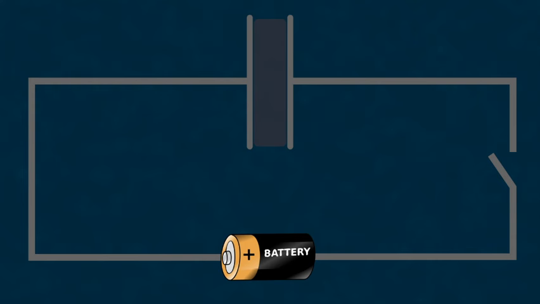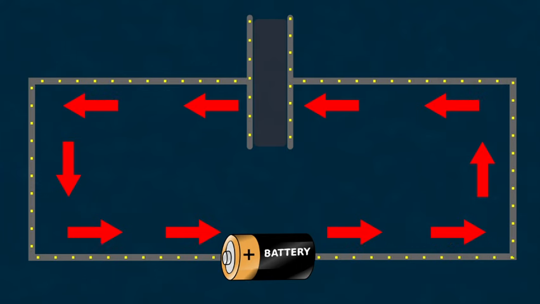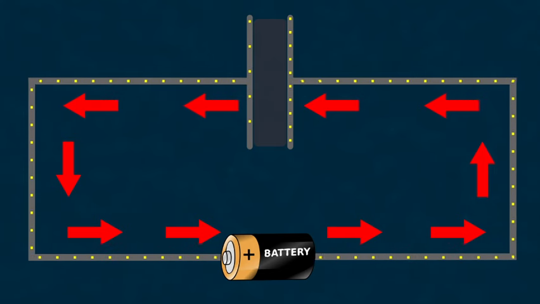In reality, the dielectric layer is a key element of the capacitor, playing a defining role in its operation. However, to understand what it actually does, we first need to understand what happens on the capacitor plates when it's connected in the simplest electrical circuit, consisting of the capacitor itself, a DC voltage source, and a switch capable of closing and opening the circuit. Let's close the circuit and see what happens. The electric field created by the power source will act on the electrons in the conductor and the metal plates.